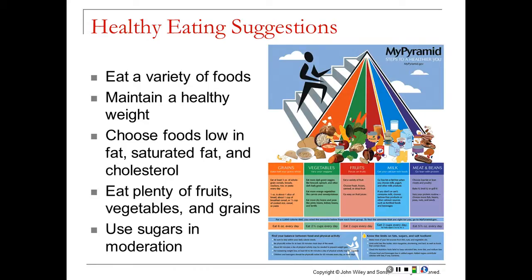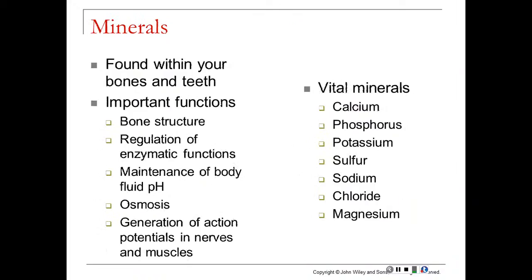So eating a variety of foods is all about maintaining a healthy weight, choosing foods that are low in fat, low in saturated fat, and low in cholesterol. Eating plenty of fruits, vegetables, and grains, whole grains as opposed to processed grains, is much better for you, as well as using sugars in moderation.